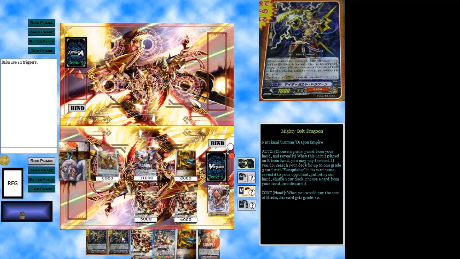Stride is just like Legion, to where both you and your opponent must be at grade 3 or greater. Remember that now. You cannot stride unless your opponent is also at a grade 3. So if you go first, no stride. If you go second, it's stride.